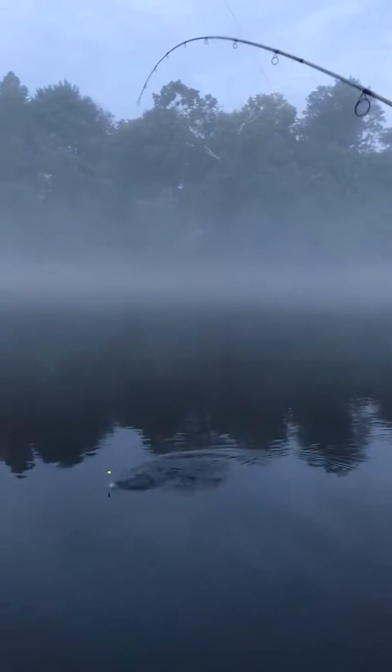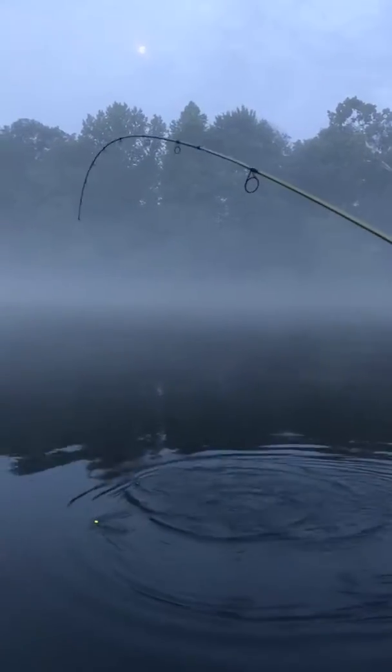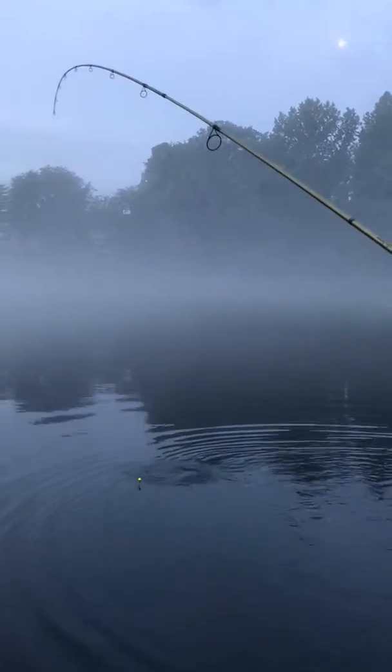Rod up. There you go. See, if you point your rod at him, he'll pop that line because there's no bend to it. You're fine. We're fine. This is it.